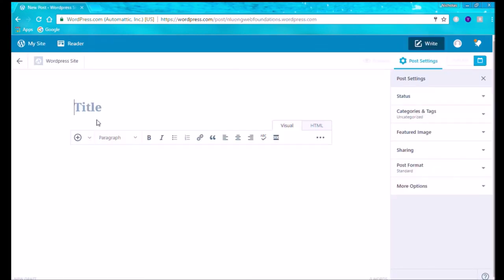When creating a post, you type in the title and some text in the paragraph below. I'm going to type in basketball as my title, and under the paragraph box, I'm going to type this is a post on basketball.